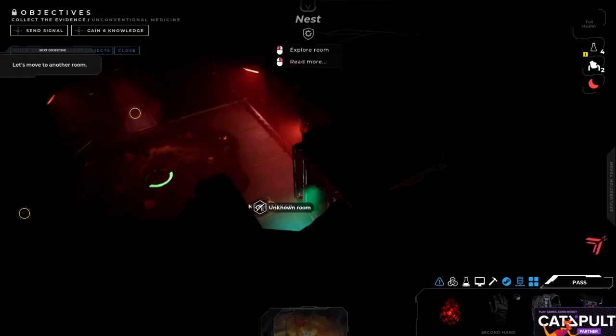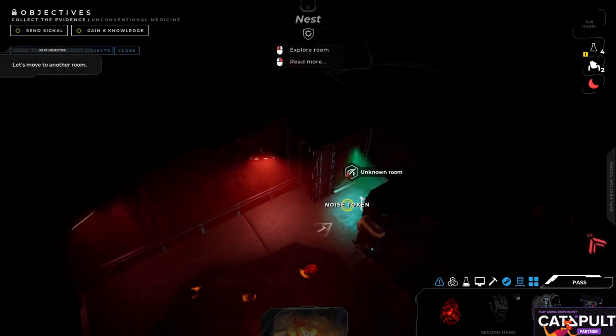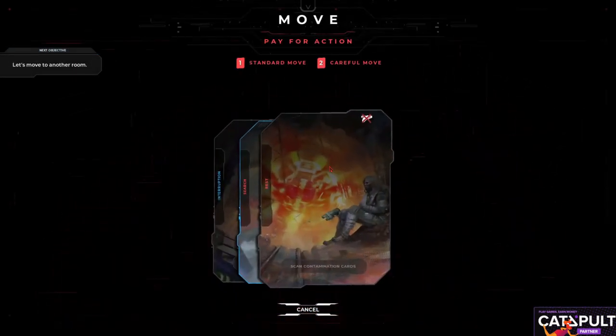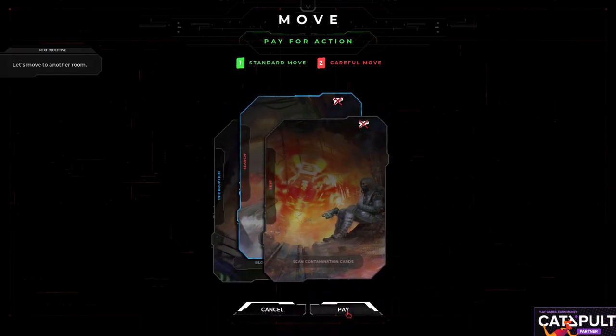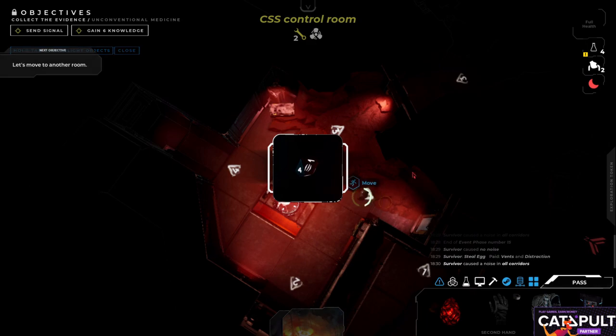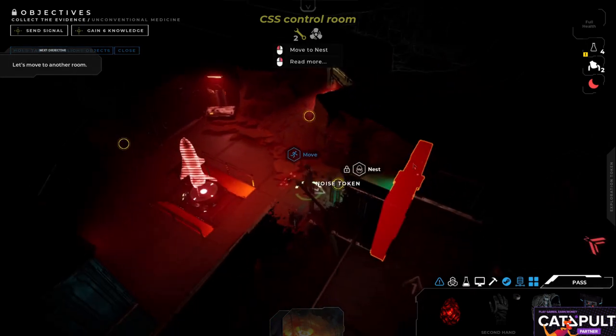Let's move to another room. So we're going to go to an unknown room. This is the other thing as well, when you're working with a team, you can work to discover places and speed up trying to find certain rooms. Oh, great. That's a threat one. Oh, no. That's really bad.